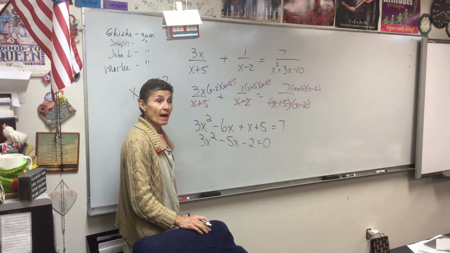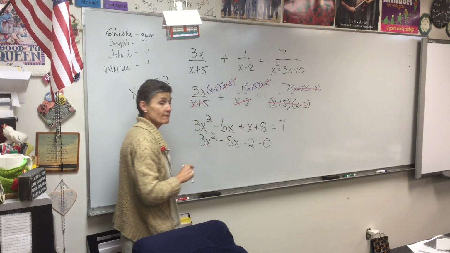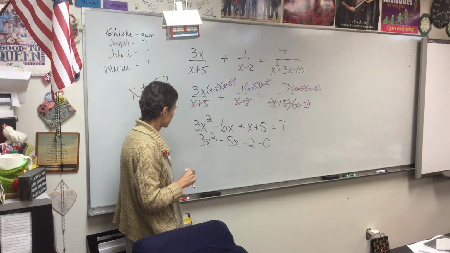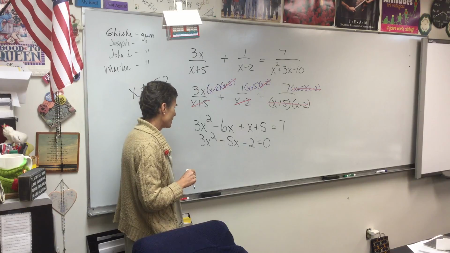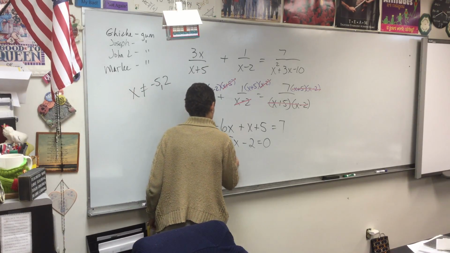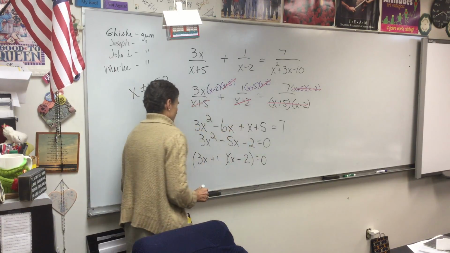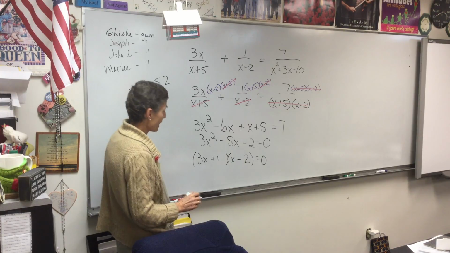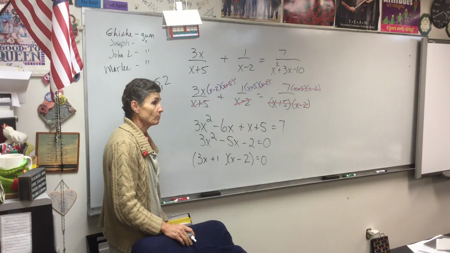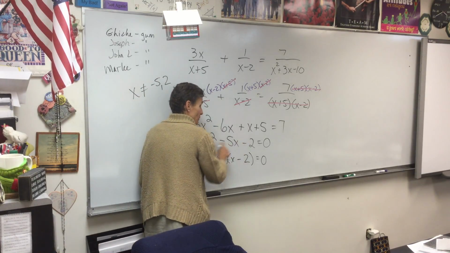Now what are you going to do with that? You either use the quadratic formula, or if it factors, you can factor it. 3x minus 2, x plus 1. That's a good guess. Let's see if that works. Let me do a quick double check on that. Yeah, that works. When I say I'm doing a quick double check, I'm foiling. I'm going to foil and make sure that's what I get.